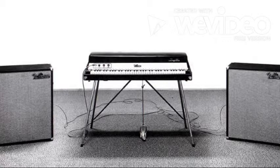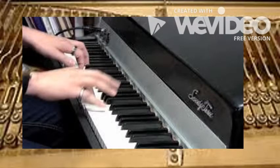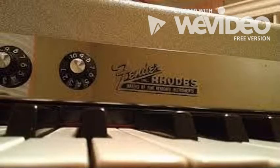This gives the Fender Rhodes its very distinct sound, which can be described as cool and glassy, or warm and punchy with a growl or bite. It all depends on how hard or how soft you hit the keys. It also has a built-in vibrato feature.